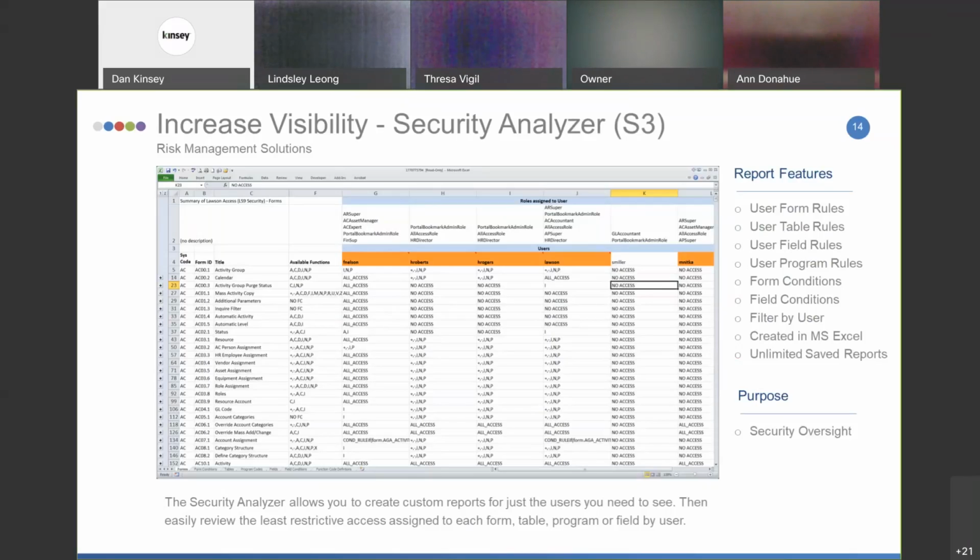So when somebody is not familiar with how Lawson security works, or Lawson itself, like auditors a lot of times aren't, they can go down to those critical forms that they want to review, go across the page, and look at the level of access for those users. And we actually do this for forms, programs, all the different objects, securable types, fields, element groups. All those different sheets are on this spreadsheet.